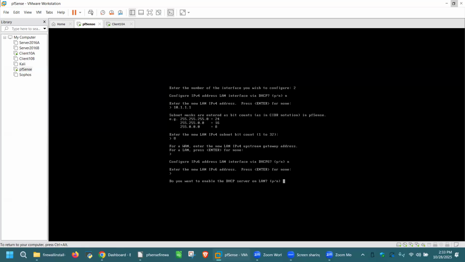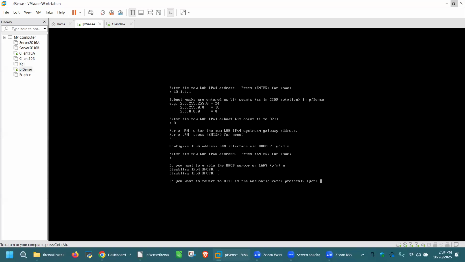Next question here. It says, do we want to use our LAN network as a DHCP server so that our LAN network can distribute the IP addresses to the end user? If you want to do that, obviously it's possible here, but for that we would end up setting up an IP pool and then assigning IP addresses from the DHCP server. So in a large enterprise type environment, you might see this where your firewall is distributing the IP addresses to the network. But for our demonstration here, we're going to be keeping it simple with just static IP addresses. So for this portion here, we're going to hit no.